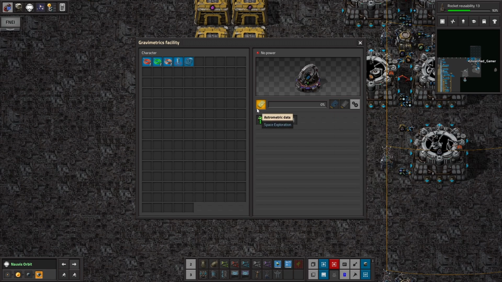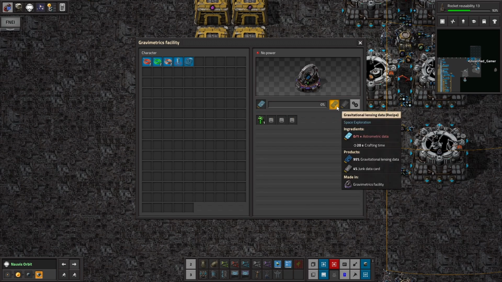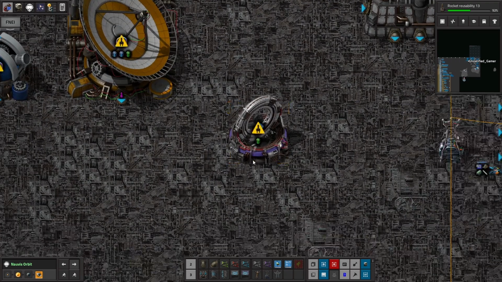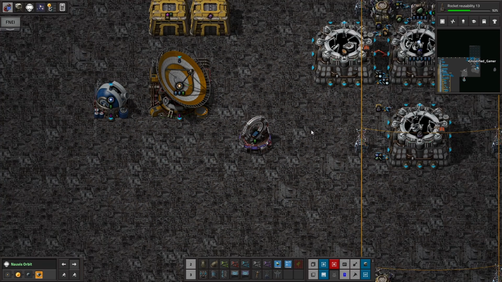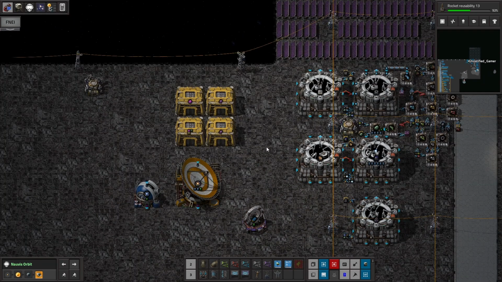It takes this card here, astrometrics data, and it generates gravitational lensing data. And it's kind of cool because this has got some kind of a spinning disc inside within a disc. It's pretty cool. So that's how you get the gravitational data. And I think that's it there.